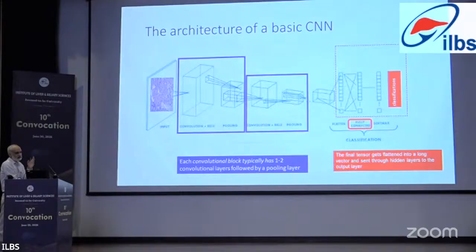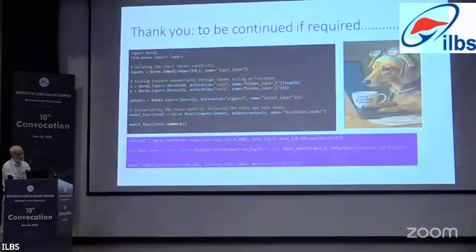So these are the last few slides. This is the basic architecture of a convolutional neural network. I don't want you to bother with all these layers. I just want to focus on this. This fully connected network, what I have discussed, is only a part of this network. And this basic network is a part of many networks like RNN, transformers. All these will have this network somewhere. Thank you for your attention.